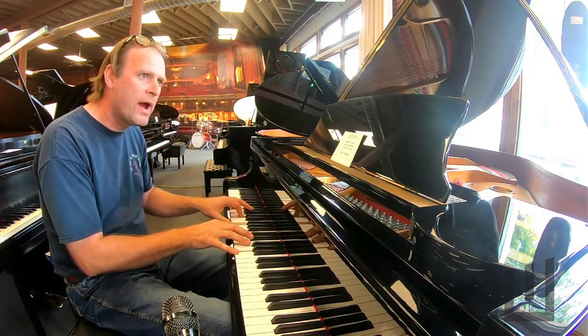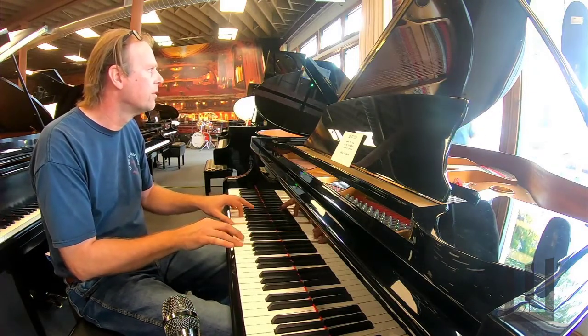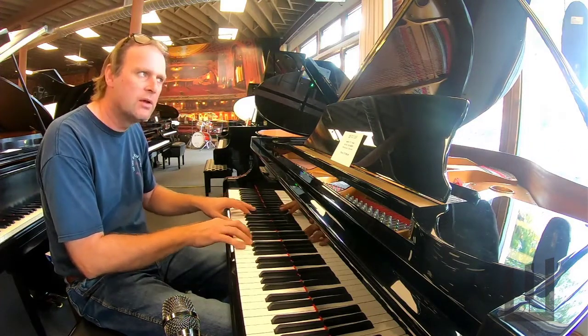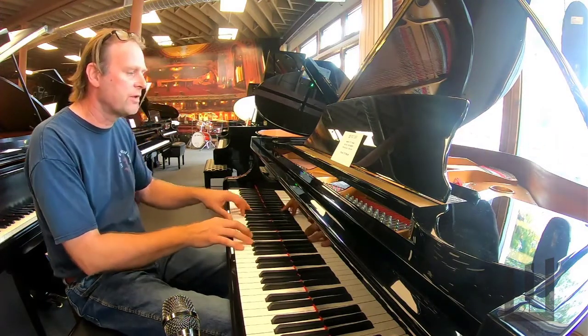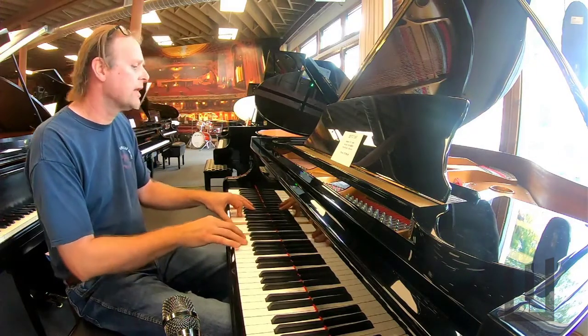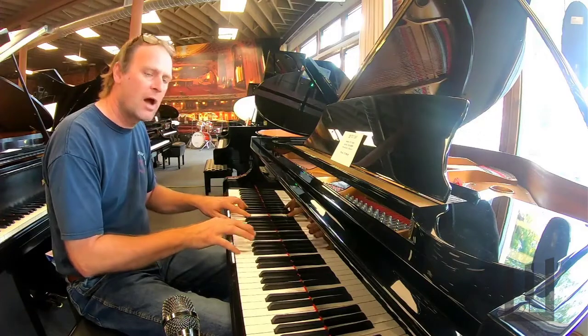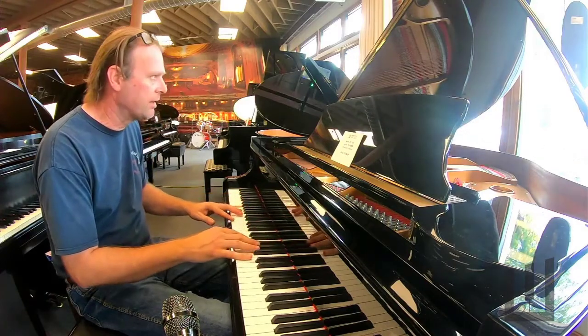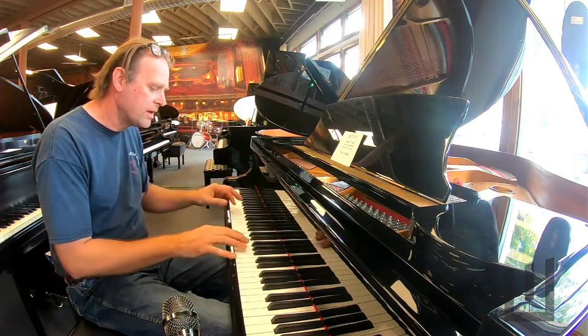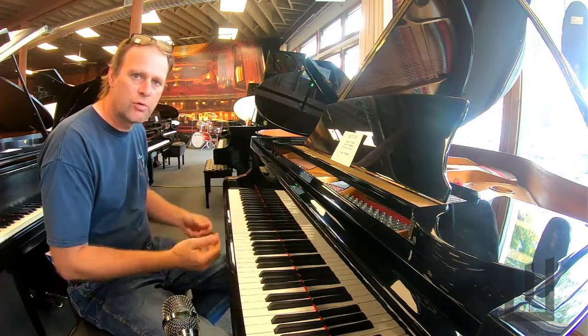And when I play quietly, I don't necessarily hear every note that I'm pressing. So if I really wanted to be expressive with this, I might have to play a little louder so I am confident that I hear everything that I play. I can't talk and play at the same time, but in any case, this is an issue of regulation.